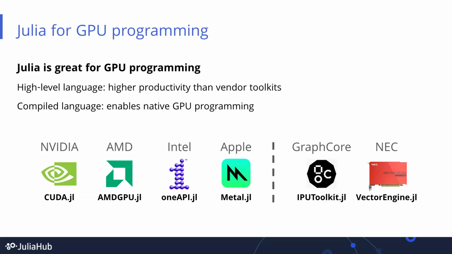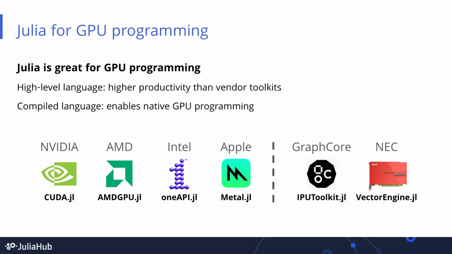So there's a couple of backends: CUDA.jl for NVIDIA hardware, as I mentioned, AMDGPU.jl for AMD hardware, oneAPI.jl for Intel hardware, and Metal.jl for Apple hardware. There's a couple of other backends that use the stack that we have developed, which is called the GPU compiler stack, but they're not strictly speaking GPU, so kind of ignore them for the remainder of my talk.